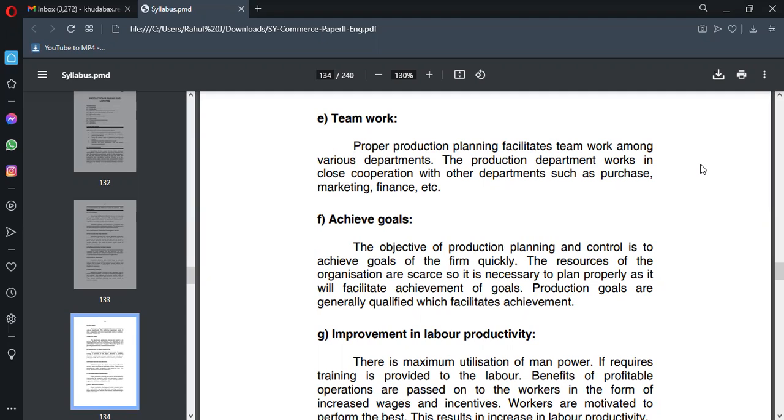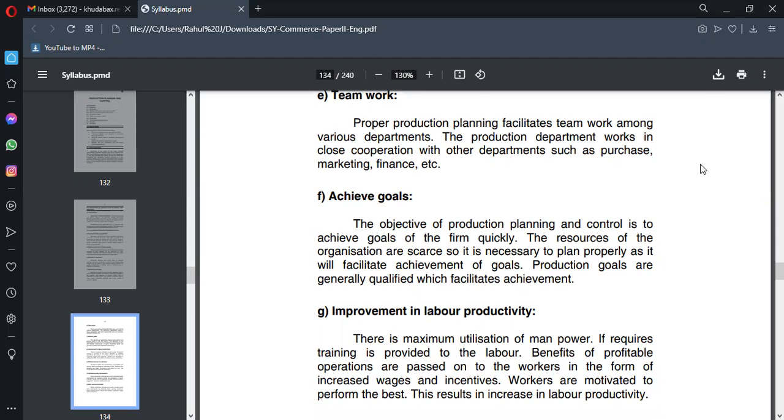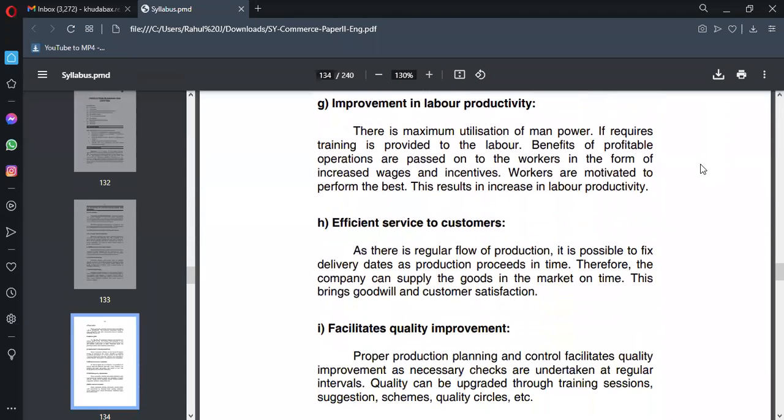Next is improvement of labor productivity. What we require is, as I said, human resource are the major resources of the organization. So their productivity should be improved. प्रोडक्शन नहीं, प्रोडक्टिविटी. जब लेबर प्रोडक्टिव रहेंगे तो आपका प्रोडक्शन ऑन टाइम होगा. फॉर दैट यू शुड प्रोवाइड प्रॉपर ट्रेनिंग टू योर एम्प्लॉइज. You should give proper appraisal to your employees. You should reward them. तो उनकी प्रोडक्टिविटी बढ़ेगी.